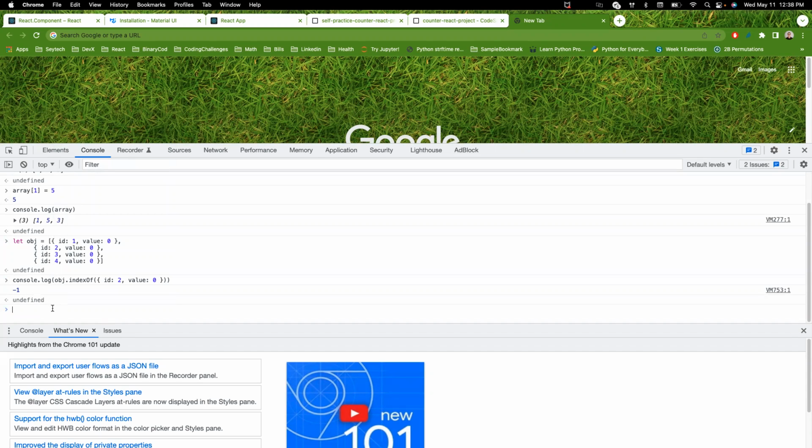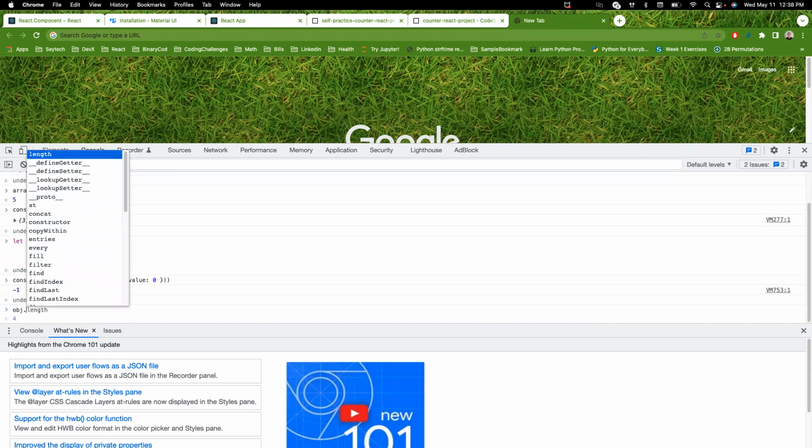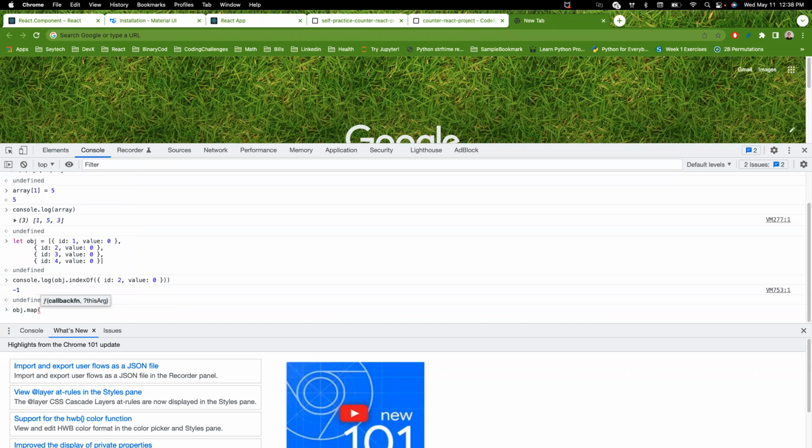It's undefined. So it's not working, right? So if I map over this array and then try to find it, object.map, right?